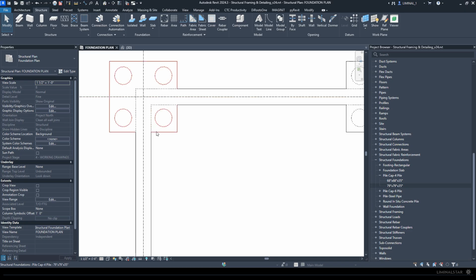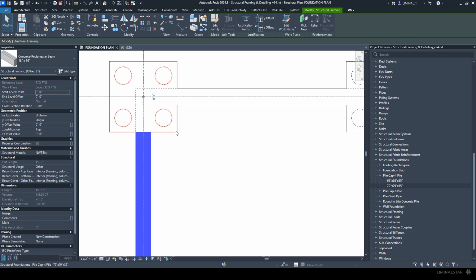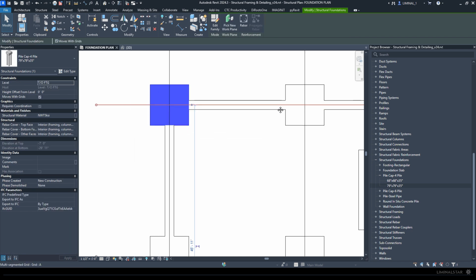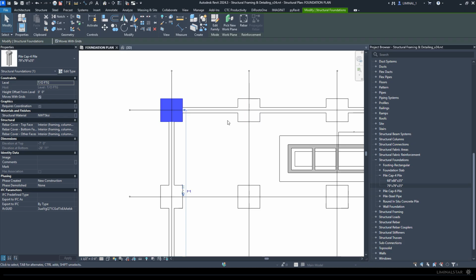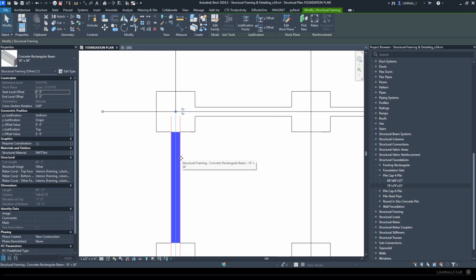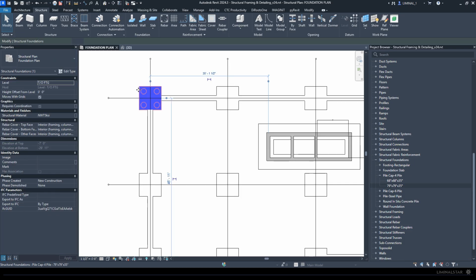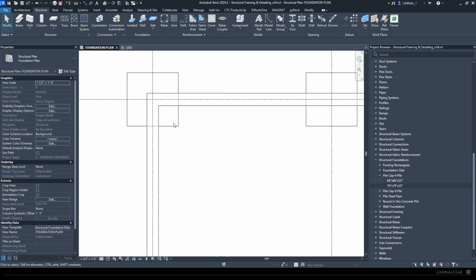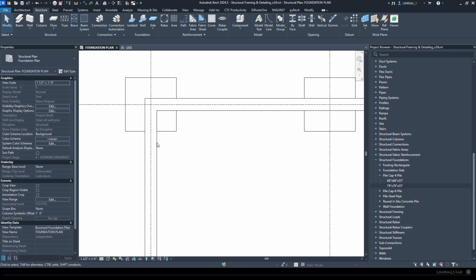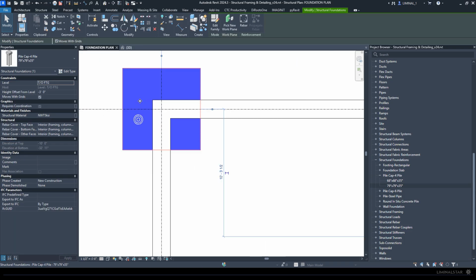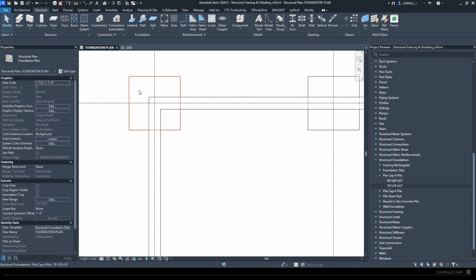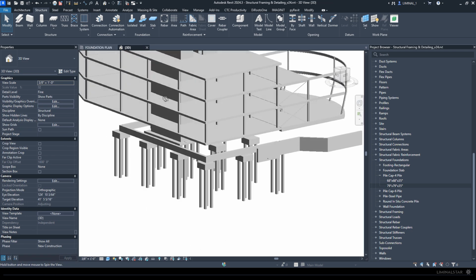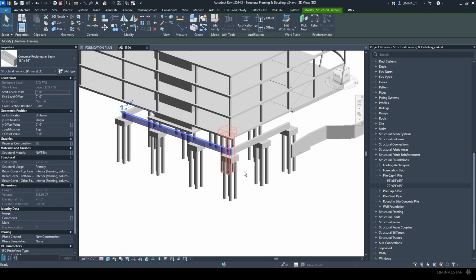So what that's suggesting to me is that my grade beam is actually underneath this pile cap. When I select the pile cap, it should actually be underneath the grade beam. So if we made those 36 inches, if I select all instances of this guy, I should actually be pushing those minus 36 inches. And again, now I'm seeing my hidden line kind of take effect a little bit better. Like I push that down, I'm no longer seeing the hidden line of the actual pile itself, I'm just seeing the cap. Okay, and then those are actually supporting that grade beam there.